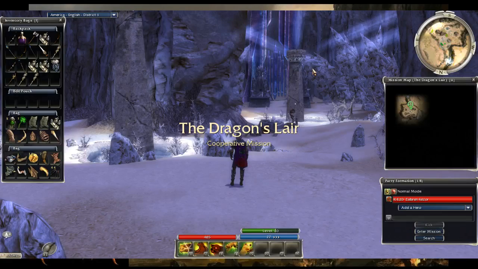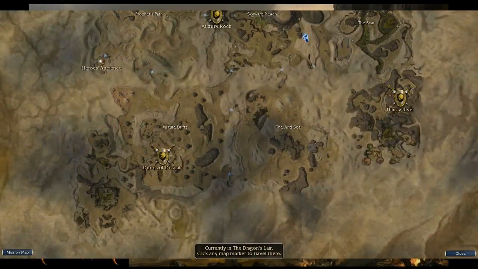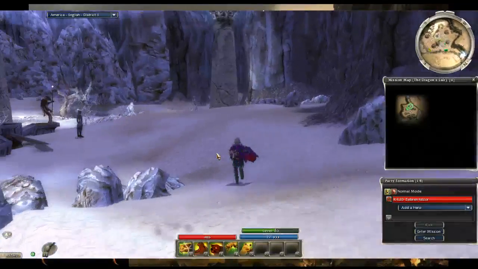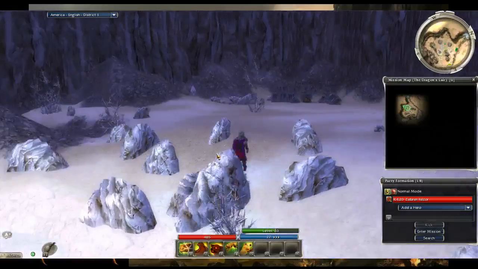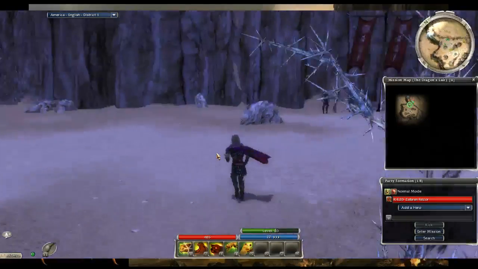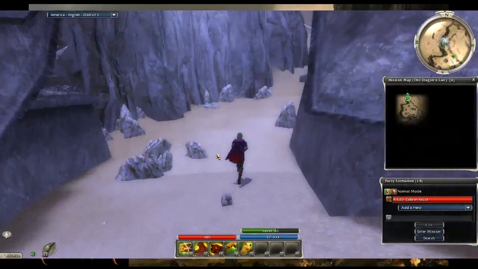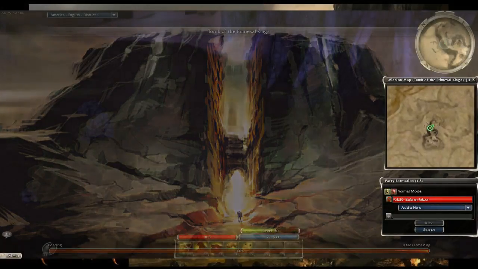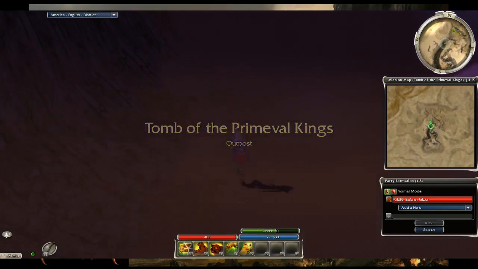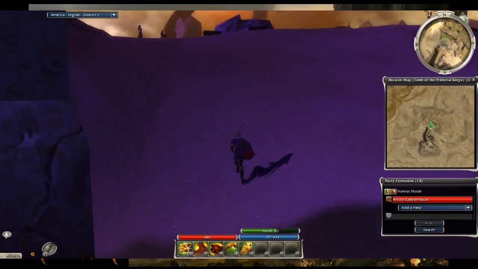And now we enter the dragon's lair. Excellent. That's almost the entire desert. Now, of course, none of this counts towards cartographer, since what we're in is actually a grain of sand. But from here, of course, is the old entrance to the Hall of Heroes combat arena. The outpost of the Tomb of the Primeval Kings, now colloquially referred to as the ruins of the Tombs of the Primeval Kings.